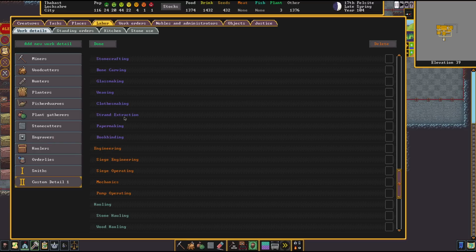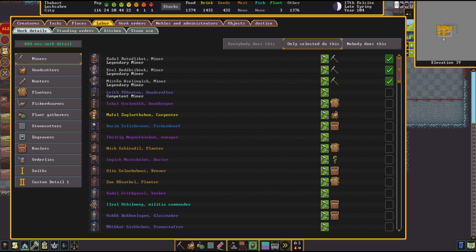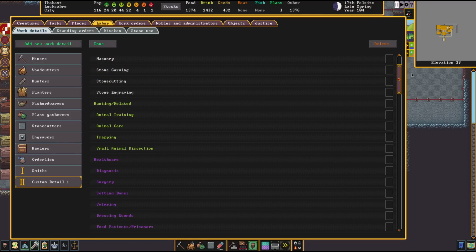It's basically the people that make thread out of plant fibers. That's that. Also, they are the people that process candy one day, but that's a different thing that I don't want to spoil. So let's get back to that. That was an accidental right click.